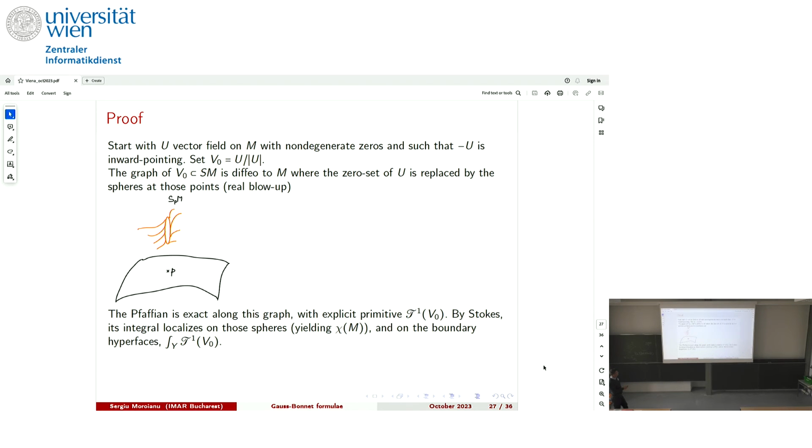Now, I wanted to say something about the proof. Maybe I'll just say about Chern's idea. Chern's idea is that when you take a vector field with isolated singularities and you divide it by its length, its graph becomes a manifold with boundary. And the boundary at a singular point is the sphere inside the tangent space there. So then you use again Stokes in order to compute the integral of the Pfaffian, and it gives you plus or minus 1 for each point. That's Chern's proof.